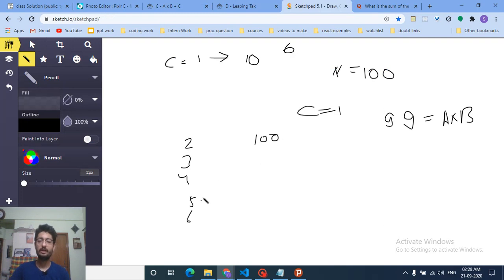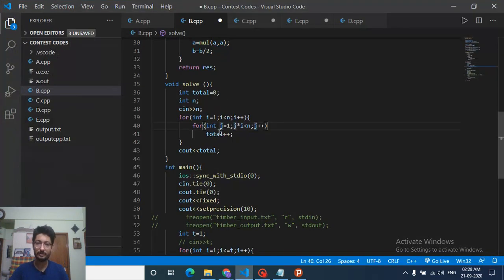So if my A into B is some value, then some C will always occur, and I will update that C equal to this N minus A into B, and I can always get some different C. So that's what I'm doing. For all of these values I will increment my count, and that's the answer. So I can easily iterate over all the possible values and find the answer.